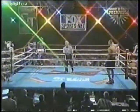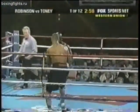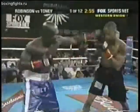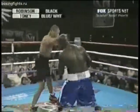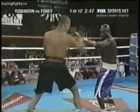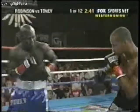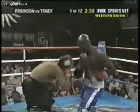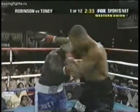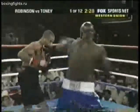I noticed yesterday when they had their little pose-off after the weigh-in that Jason Robinson really looked much taller than I even expected in seeing the stats over James 'Lights Out' Tony. Tony is just a bigger guy, despite the fact that there is not that much weight difference between them, but if you just look at the body size structure of these two. I think Robinson's game is going to be to stick and move and make Tony chase him. Arnie Rosenthal, his manager, calls him the most disciplined fighter I've ever been around in my career.